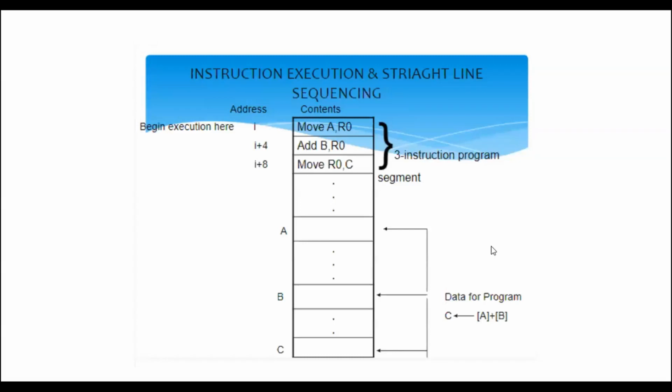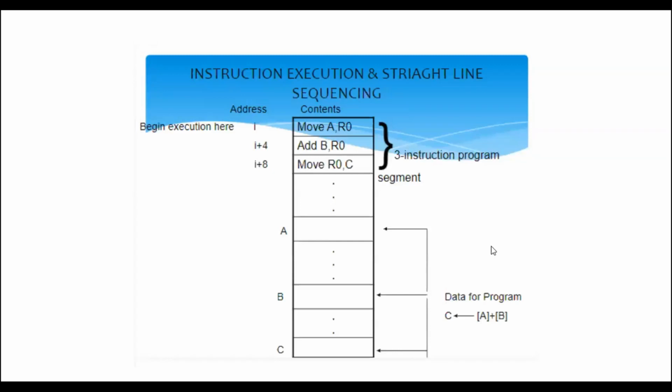The first instruction of a program is stored at address I. So PC gives address I, and the instruction stored at that address I is fetched from the memory and then decoded, and then operand A is fetched from the memory and stored in a temporary register, and then the instruction is executed.